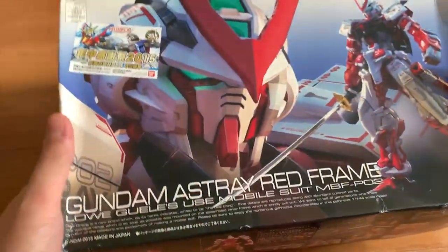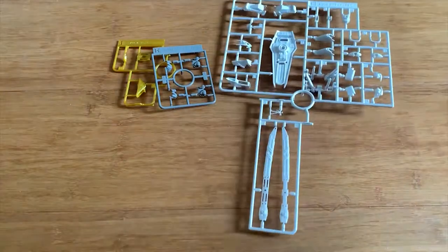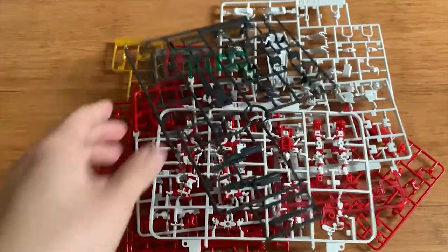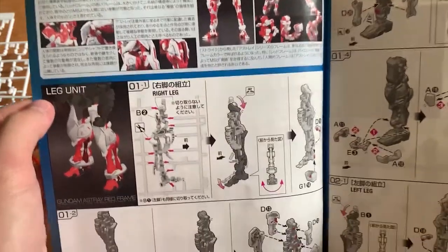Okay, so let's not talk about the box. I'm just going to open up the runners first. All right, now let's look at the runners. First, we're going to quickly flick through the instruction manual. It has the description of the Gundam Astray Red Frame.